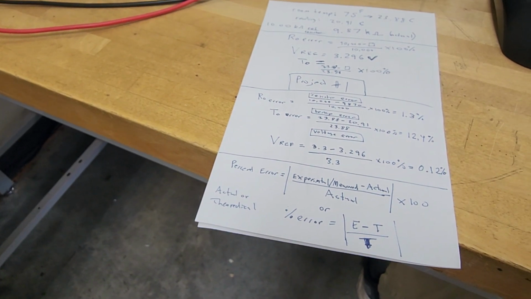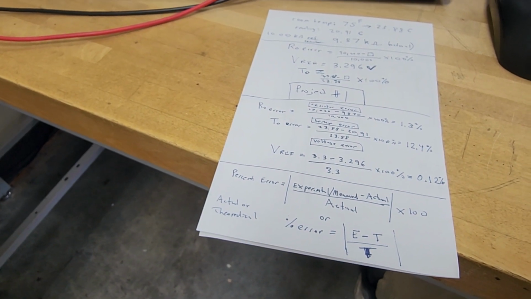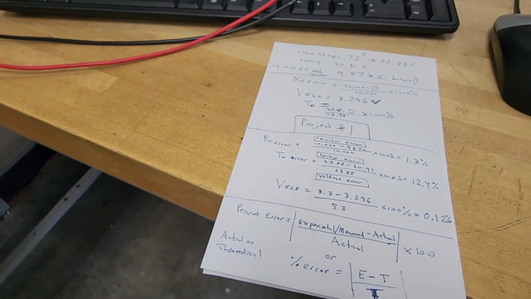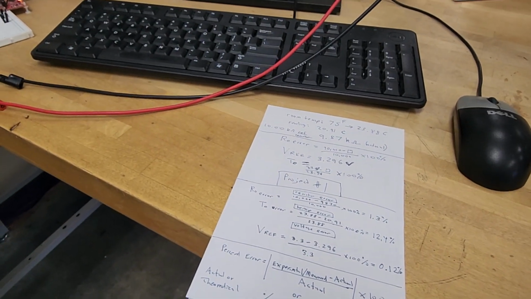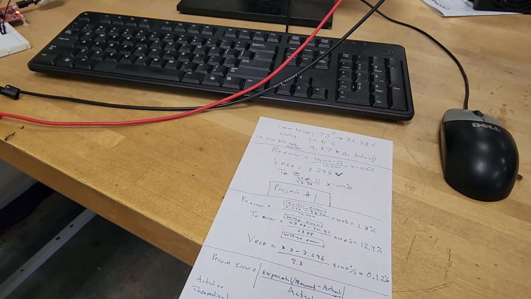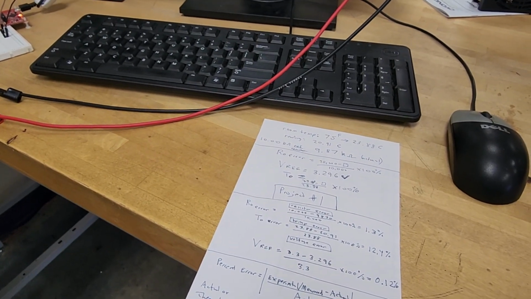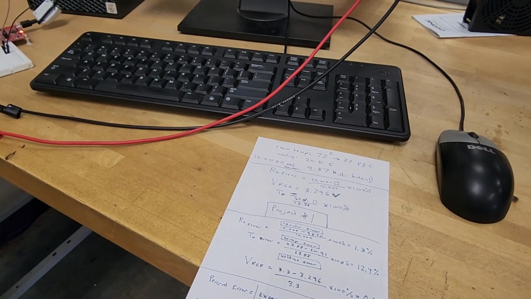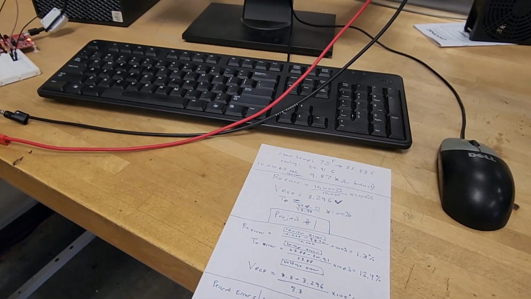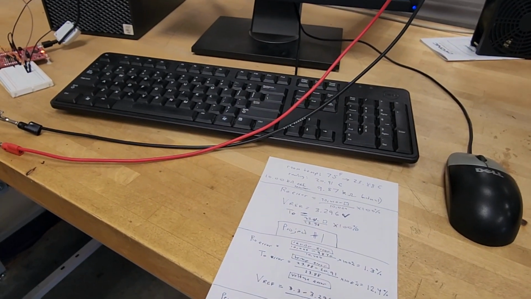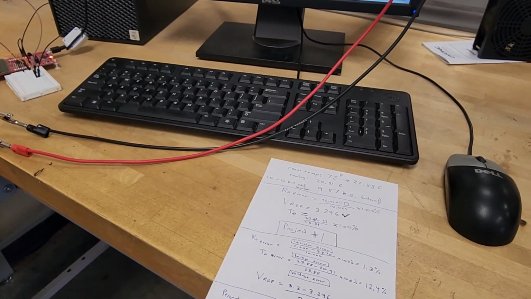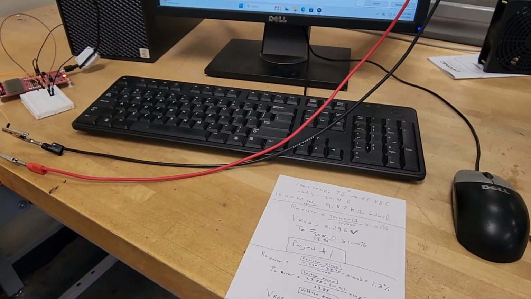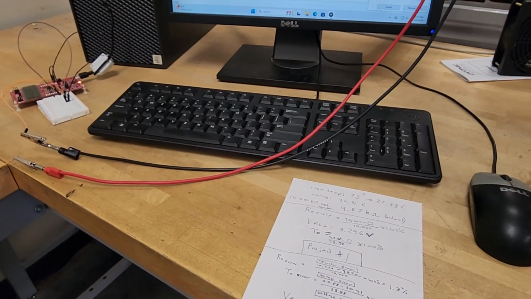Basically, the R naught error comes from the fact that the thermistor's nominal resistance at the reference temperature, usually 10K at 25 degrees Celsius, is not exact. There are also manufacturing tolerances, which can mean that the real R naught may be slightly higher or lower, because the Steinhart equation uses the ratio R divided by R naught. Any error in R naught directly shifts the calculated temperature.